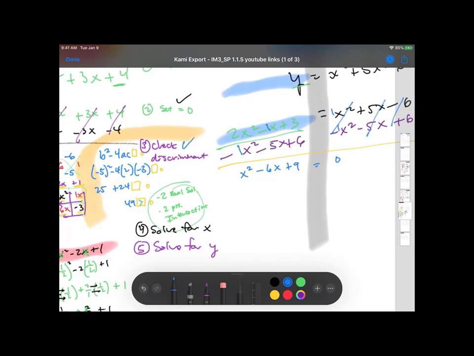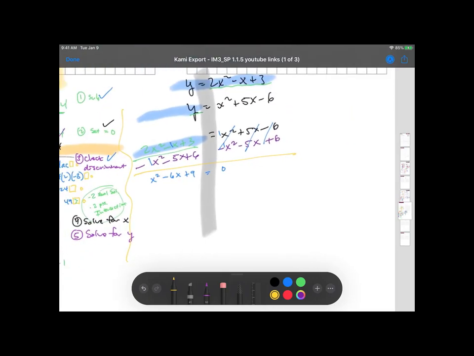Let's check our discriminant. Let's go over here, we have some space. Our discriminant is the formula b squared minus 4ac, and we want to know an inequality compared to 0. Okay, so I'm looking over there in blue, so my b value is negative 6. I'm looking right there. My a minus 4 times my a value, which is a 1, and my c value, which is 9.